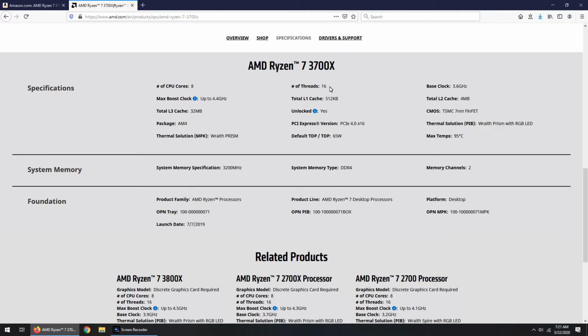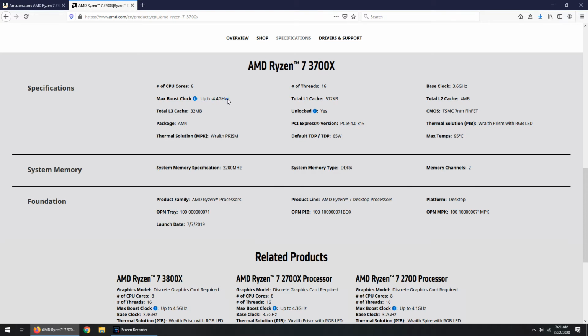Intel calls it hyper-threading, but AMD probably has a slightly different term for it. Basically, it makes it run a lot faster. You can tell the difference between one that has it and one that doesn't, like when Intel's Pentium 4 first came out with hyper-threading. There was a big difference. So 16 threads means it acts like there are 16 processors on here instead of 8. That's really awesome.